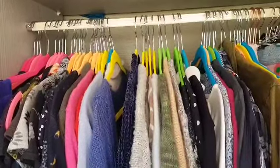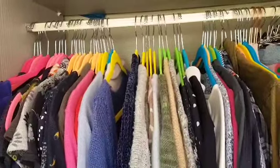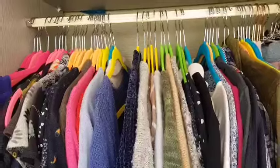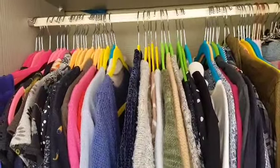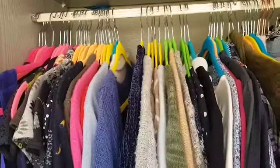So I really quite like the idea of just making sure that you wear everything. And then also you get to the end of the season and think, well, I didn't pick that out of the wardrobe once. Do I really want to keep it? Am I really likely to wear it? Does it really fit me or not? And if not, then you can decide, right, I'm not going to keep this. It's going to go to charity or whatever.